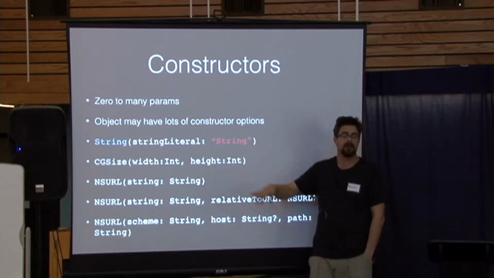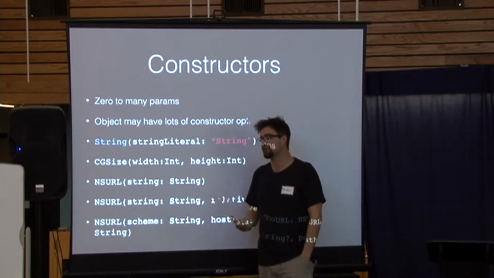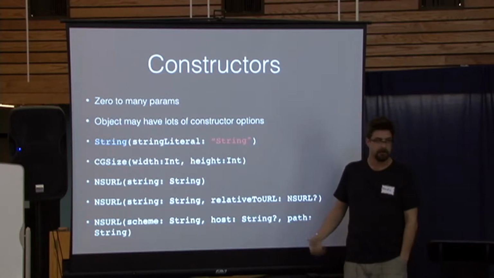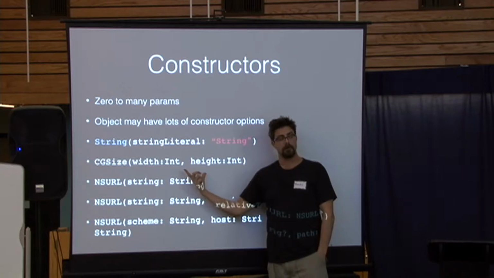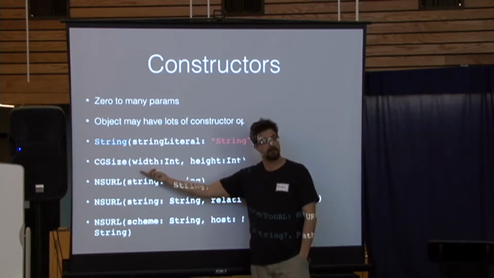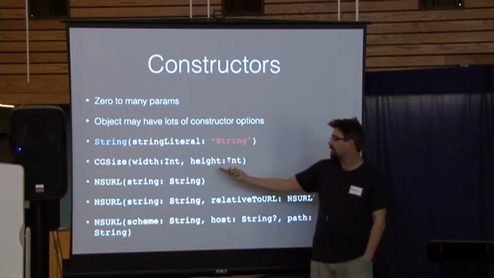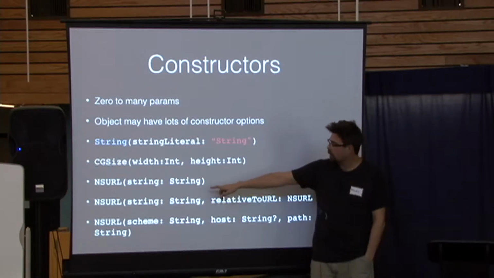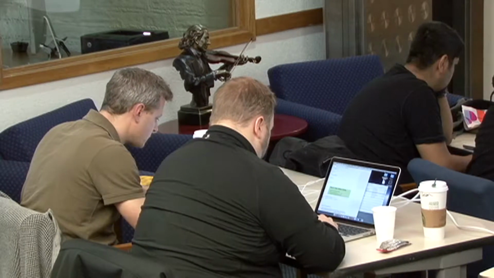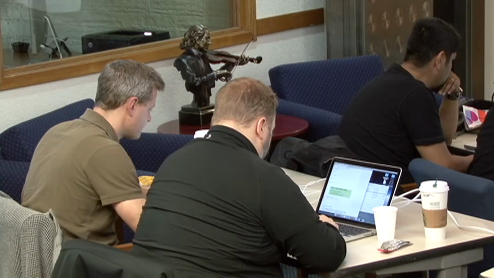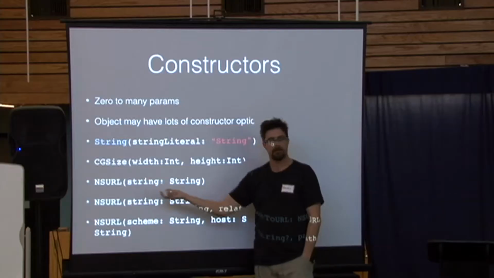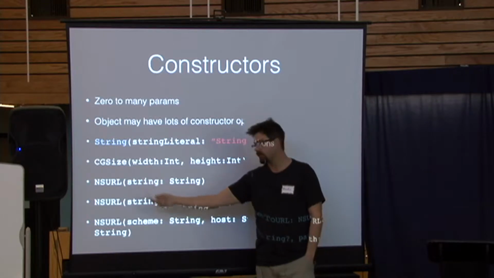We said that a CGSize is an object that models the width and the height of something, most frequently a rectangular object. So when you're creating a CGSize, this constructor requires that you explicitly pass both of the names in. So I have to explicitly say this is the width, and then I have to say this is the height. When I call to create an NSURL, which is a universal resource locator, so the location of something on the internet, that constructor requires you pass a string with the name string in front of it.